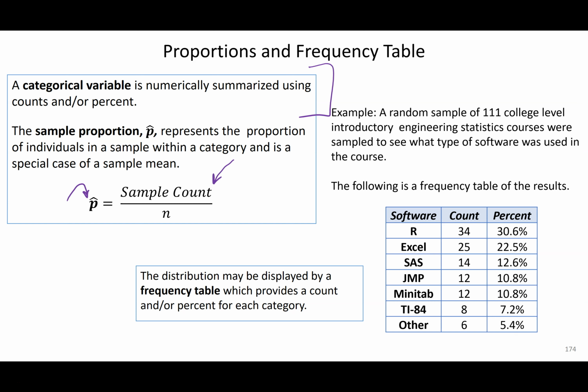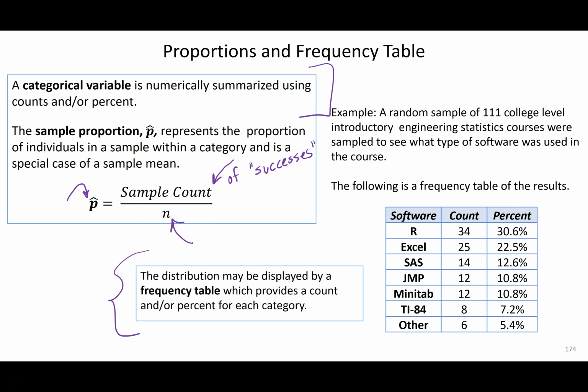So it'll be the count of "successes," and I like to put these in quotes because the definition of success can be very, very relative. Me saying left-handed is not a big deal, but somebody might want the proportion of cancer patients that die in the first year. We would consider that a success because the condition we're interested in is present, not because it's actually a good thing per se. And then all that is over the sample size.